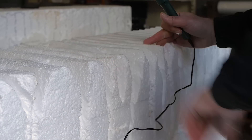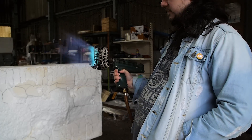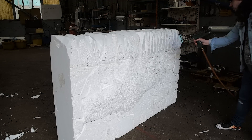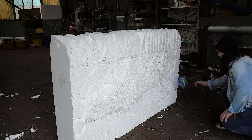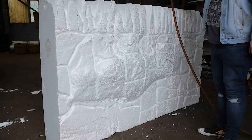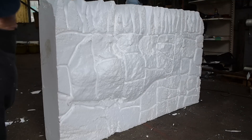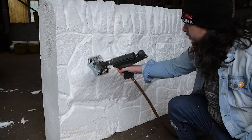To texture this foam — because it's the bobbly stuff and not just flat — I needed to do something other than roll tinfoil on it. I'd seen a heat gun flamethrower thing in the corner and I was dying for an excuse to have a go with it. I tried it on a test piece of foam just to see what would happen if I dusted it over the top, and what it does is seal it all in, toughen the exterior of the foam, and give it a really nice texture that's absolutely perfect for stone and rock. Once we'd finished carving the face of each of the walls I gave this a quick blast, texturing it up and adding a bit more in some places where it's more weathered, and in the end it looked absolutely awesome.